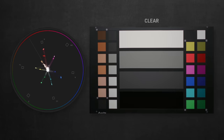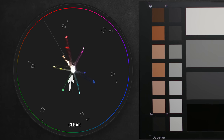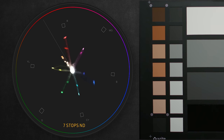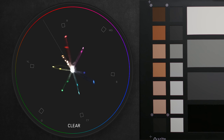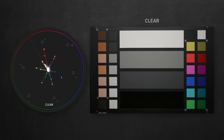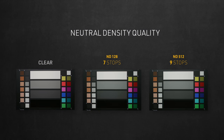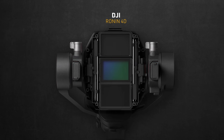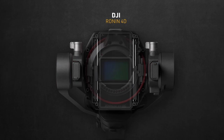To test the Ronin's ND color accuracy and consistency, I used the highest quality light I have — the Zolar 30C — with an impressive SSI score of 90 at 3200 Kelvin, looking virtually indistinguishable from real tungsten light. I shot a color chart first with a clear ND, took a snapshot of its vectorscope, then did the same with all 9 ND filters and compared them all. The results were impressive with only a couple of subtle but expected shifts at higher stops. Stops 1 through 6 are pretty clean, then 7 to 9 had a subtle green shift, with the 9th stop having some extra green. So maybe avoid those ND ranges if you're shooting a green screen. But these are very manageable shifts, all within an acceptable range. I'm personally impressed how they managed to squeeze 9 stops of filtration with such a minimal amount of color shifts.